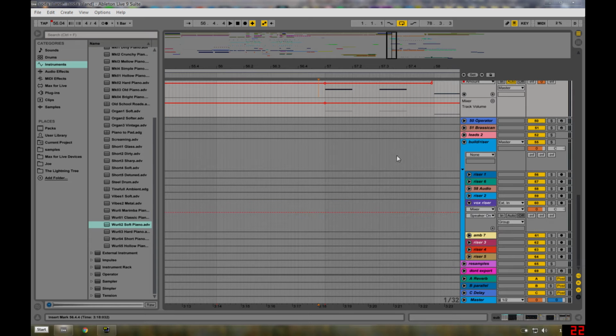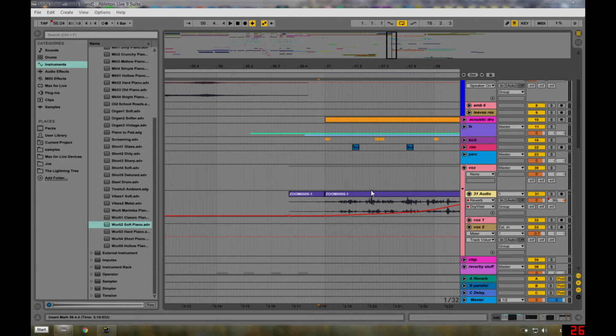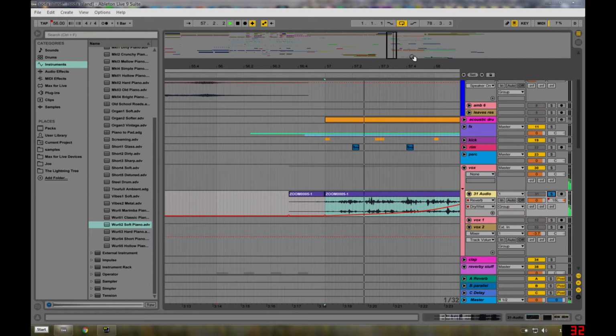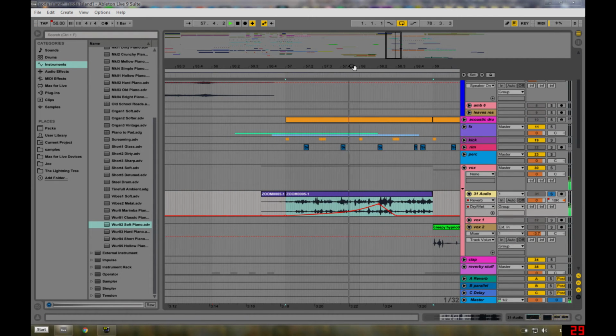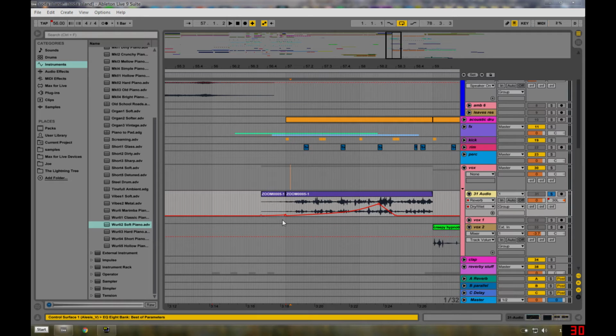So what else have we got? Let's see. So I think this is talking, if I'm not wrong. Yeah, so this was just recorded off my Zoom. I was at a festival, just sat with a load of mates, and I just turned my Zoom on. And I automated the reverb here, so it's like this kind of reverby sweep, then it dies out again.